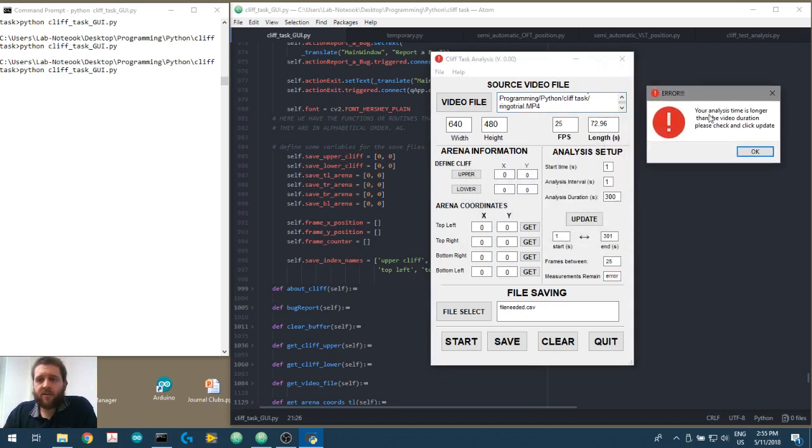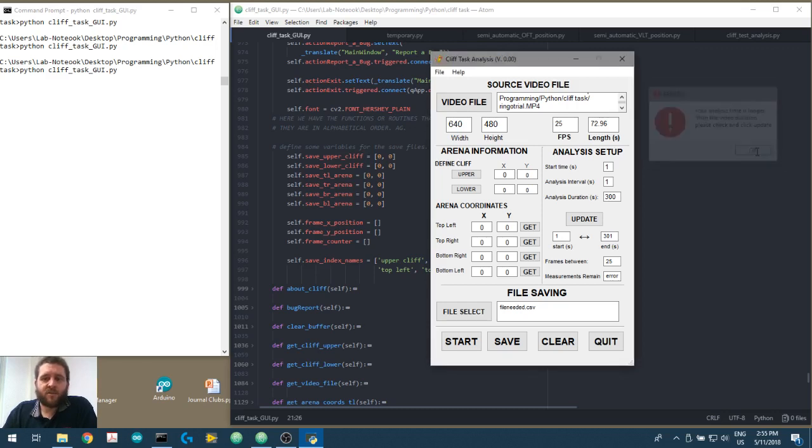The error says your analysis time is too long, please go back and check it. So here we've got some error messaging. Let's say they only want 50 seconds of data. So we'll start at 1 second, we end at 51 seconds, we have 25 frames, because remember it's 25 frames per second, and we will have 50 measurements remaining because we've made no measurements.